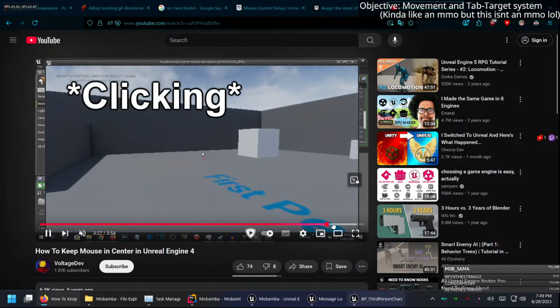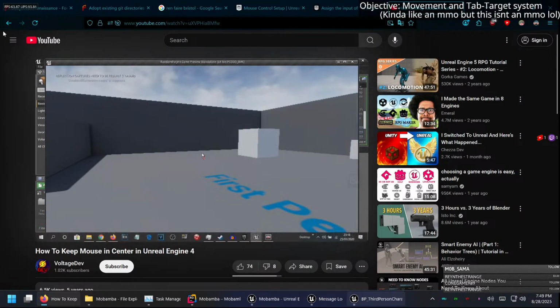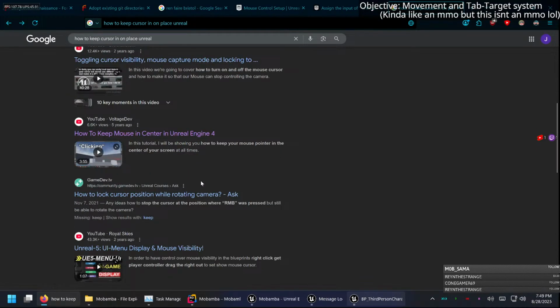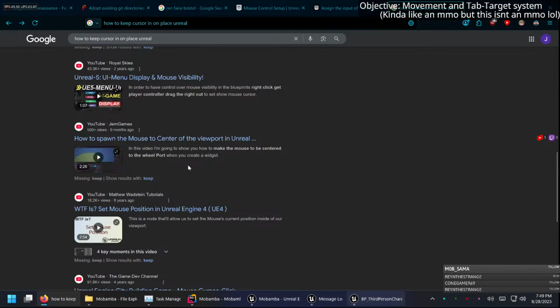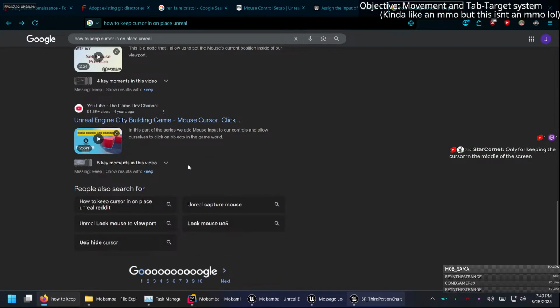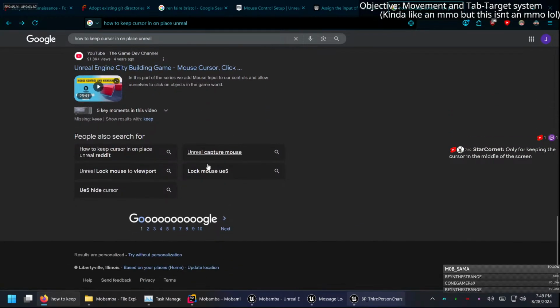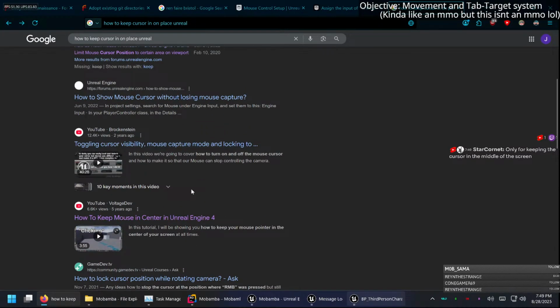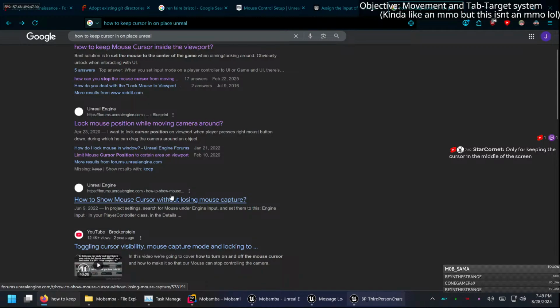Yeah, he's just doing it on tick, which is terrible. Well, I was seeing how he would keep the cursor in one spot, but he just sets it on tick, which is awful. Why would you do that? There's got to be a better way.